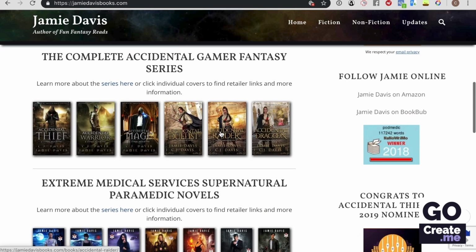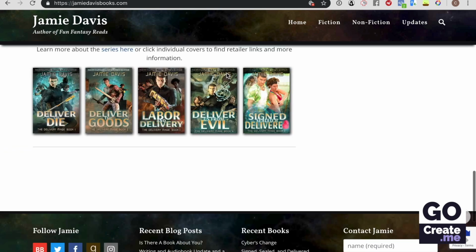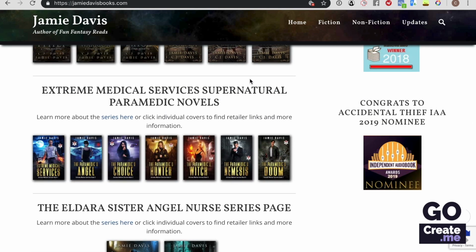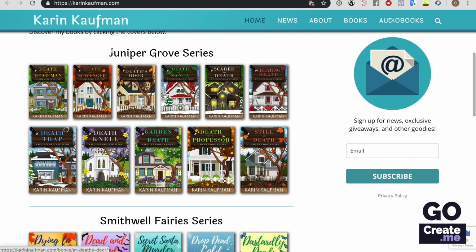And below that, he lists all of his series, and the template also supports the inclusion of a paragraph here. And because it's a WordPress interface, you can always float an image next to that paragraph if you wanted to. There's also room for a subtitle just below the main title for each series. You also control how many books you put per line. So looking at Karen's page here, her Juniper Grove series has a lot of books, so she split them into 2 rows because the more books you put per row, the smaller they get. But that's how she decided to do hers here.